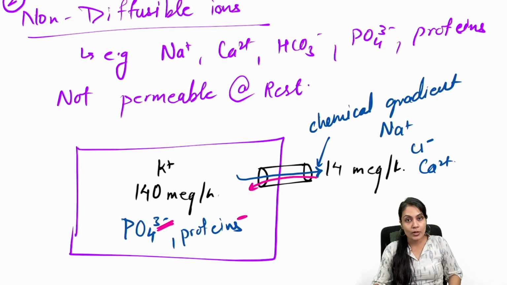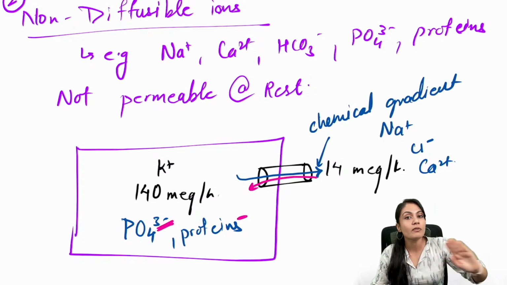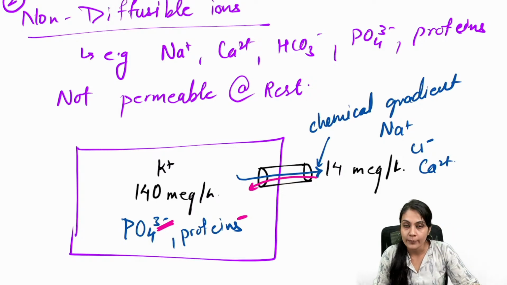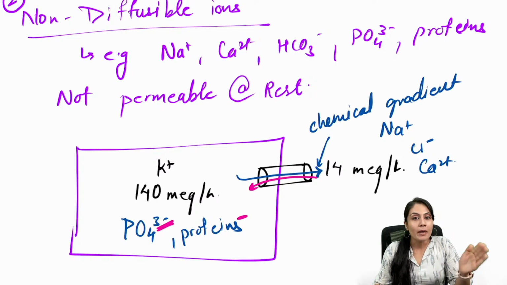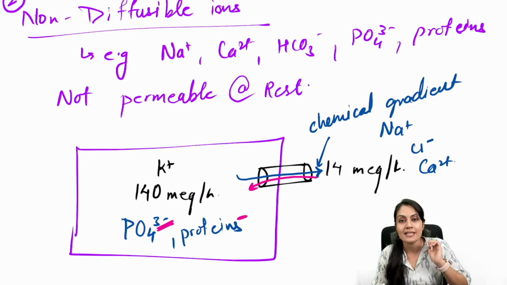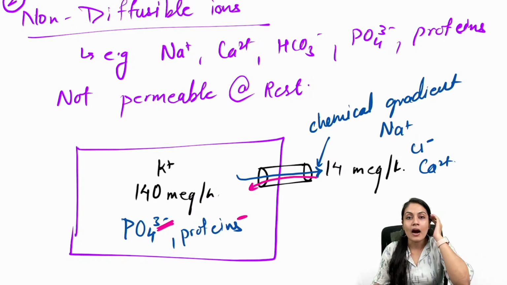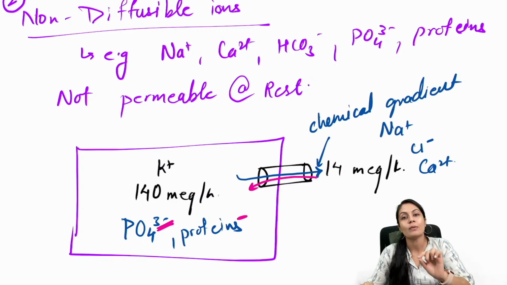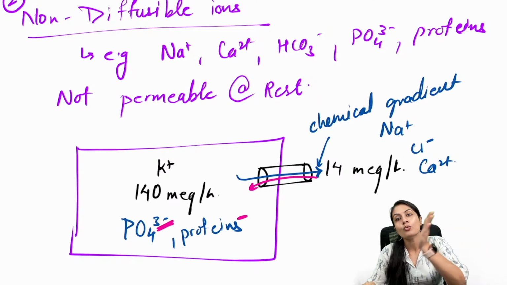So that's why what is going to happen? The potassium movement will be stopped, or we can say the flux will stop over there, and that's why much of the potassium won't be able to leave the cell. And when we measure the magnitude of the potential difference, that will be called your Nernst equation. But the potassium is not able to move out completely.